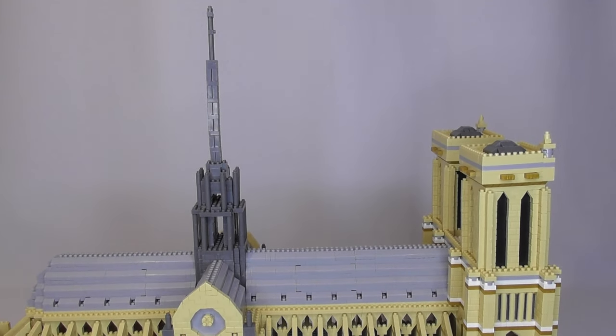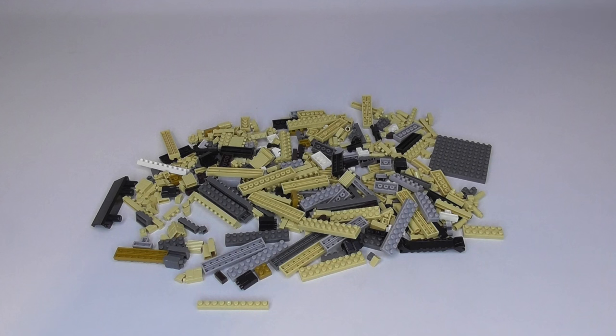Here are all the pieces left over from the build when you're finished. At first I thought, 'Oh boy, I must have skipped a page in the instruction book because there are way too many pieces left over.' But I went back and checked, and I had done all the steps. They just sort of throw in a couple of extra pieces that you might lose or need. But unfortunately they also missed out on the 2x6 gray piece and the 8 inverted arch pieces needed to finish the build. It seems a bit sloppy that they add extra pieces kind of willy-nilly and then forget to include all the pieces actually needed.